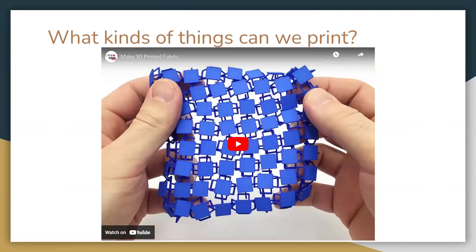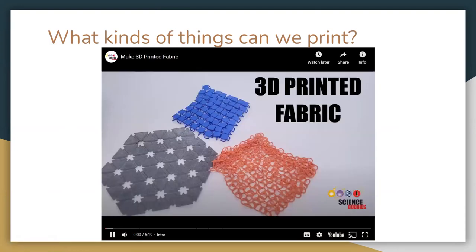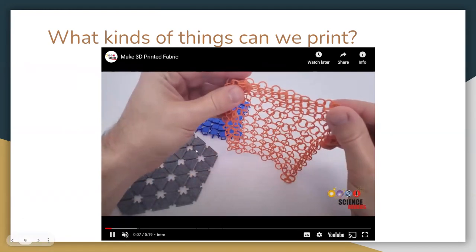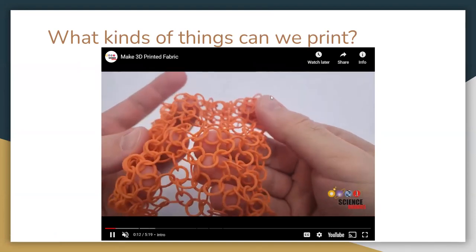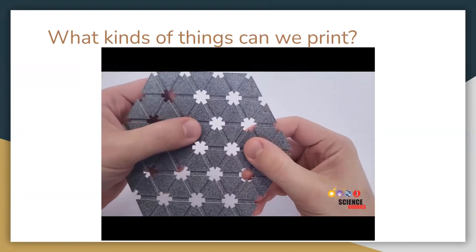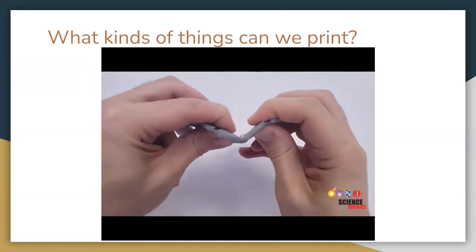And you can also 3D print almost like a fabric material. So this person here, yeah, this person's made like this chainmail kind of material, and all that prints as one piece. You don't need to assemble that yourself. You just pull it off the printer. And this one's got some flat, very thin pieces with some thicker ones to make a kind of hexagon lattice material.